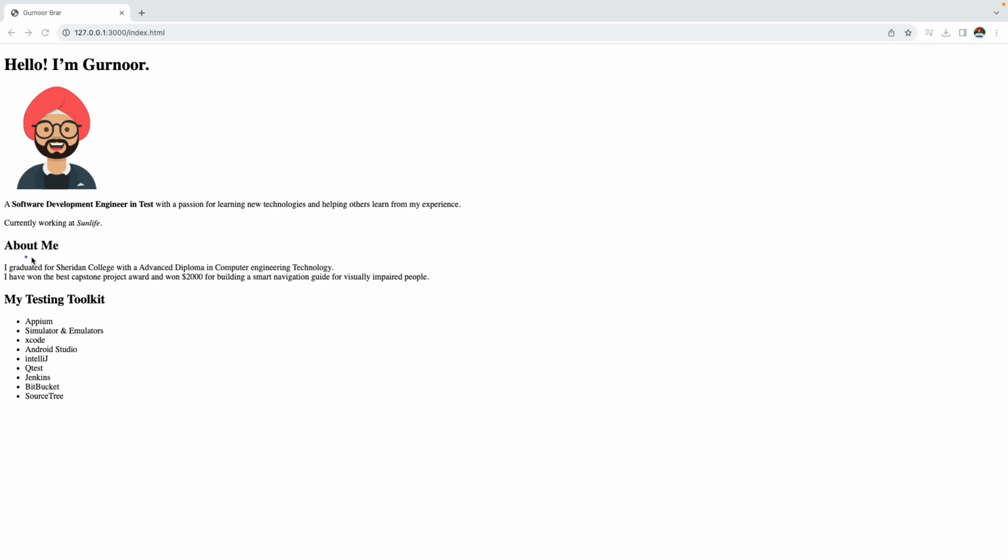We will also add some h2 elements like these ones, and then another paragraph with a line break in it, and then we will have a small list. So let's get into the video.